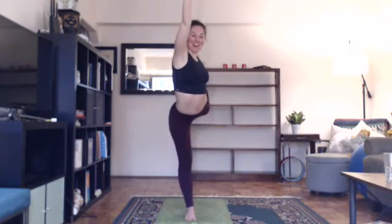Last one, bring your left hand up, out to the left, reach back, pick up the inside of your left foot at the ankle, right arm up, knees together to start. Lock your right leg, point your left toes, take a breath, stretch up, and slowly kick, stretch, and breathe.